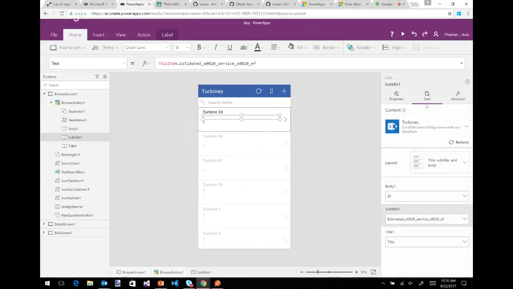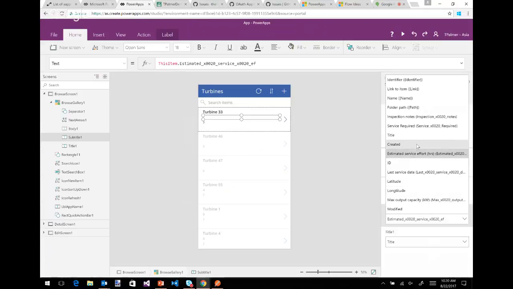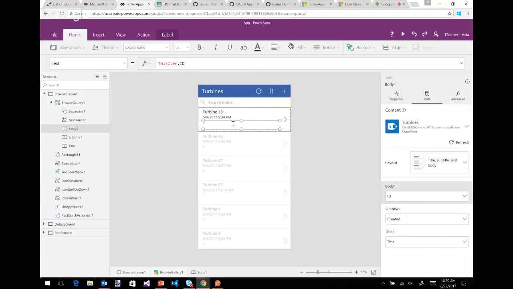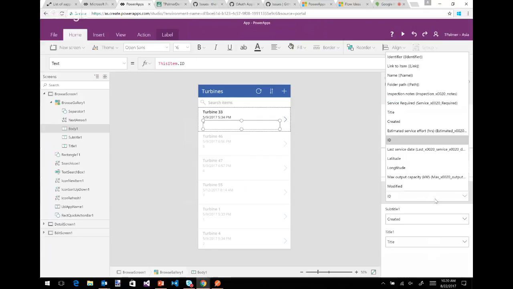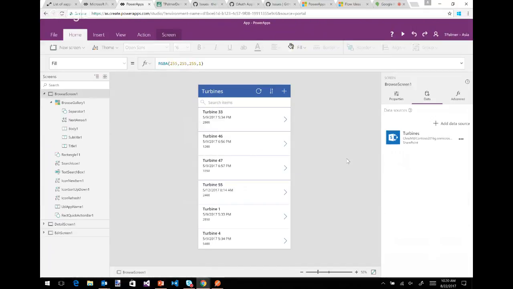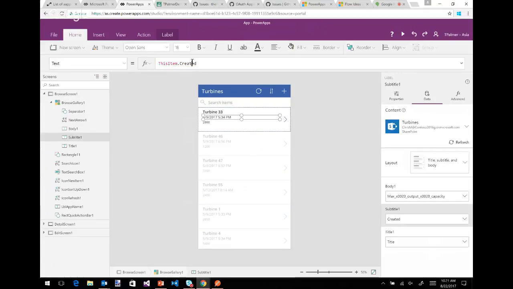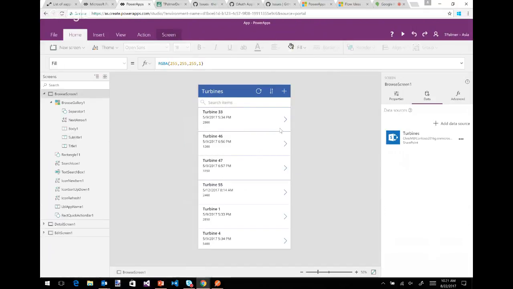An even easier way, perhaps, is by using this right-hand pane. You can see that it's giving me information about the type of data that's mapped to this gallery, and I can actually use the drop-downs to change the different information. So instead of this particular field, I want a different field from my SharePoint list. So you can see there's a few different things that you can customize, and depending on what you're looking for, you can really easily, just by clicking and kind of dragging and dropping, or typing it if you're more familiar with a formula bar, build up the application that you want.